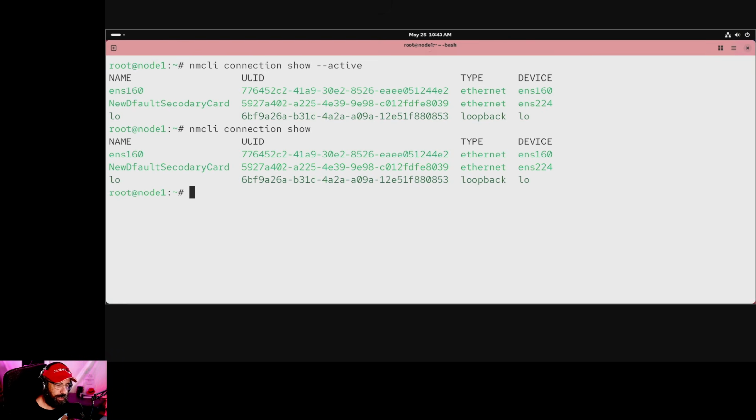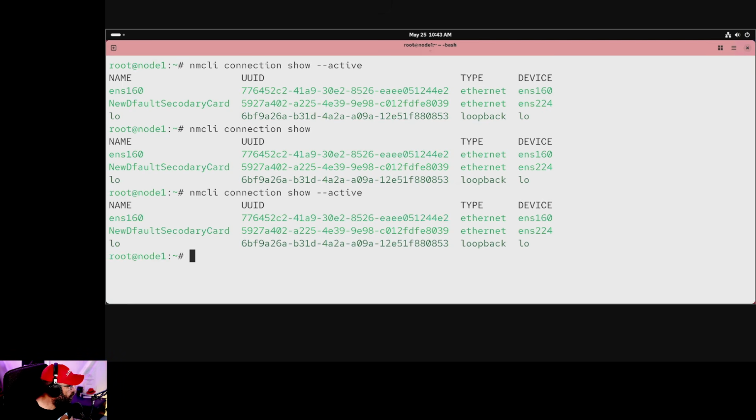But in theory, it should be the eth0. Or just do the active command. If you have multiple connections there, do the active, and the active command should show you the one you should change. It's that simple. So if we see here the ENS, in this case, I would change the ENS160 because it's the current active one. So change the current active one. It's that simple. I hope to help someone that has failed the exam recently.